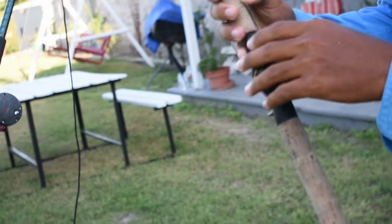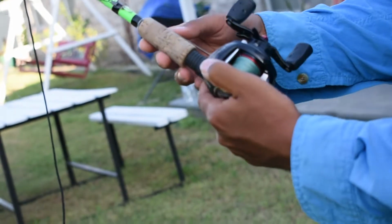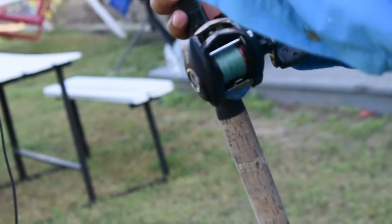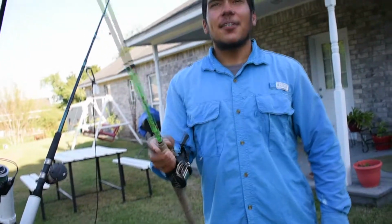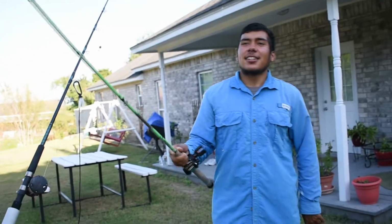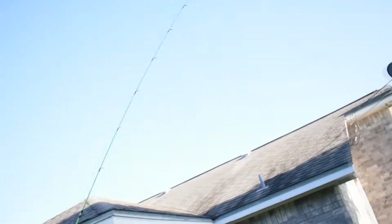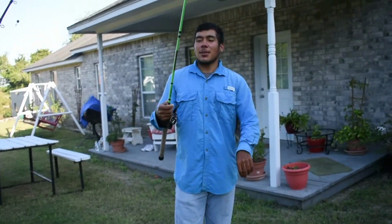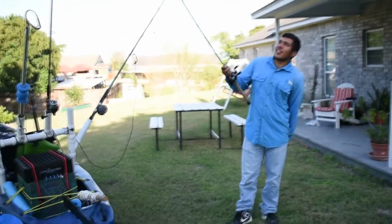First one I had, it wouldn't lock, so I took it back, got a new one, and now it's perfect, man. I've only used this one actually like 3 or 4 times because we focus so much on offshore that I haven't really done the inshore fishing. I've been doing offshore fishing lately, so look at this, man. I like this medium heavy rod I got on it. Got some bend on it.